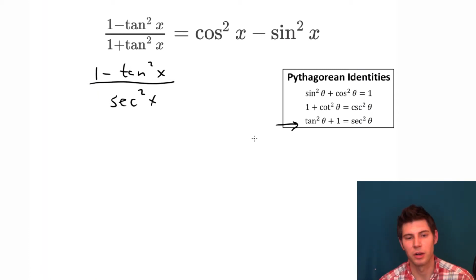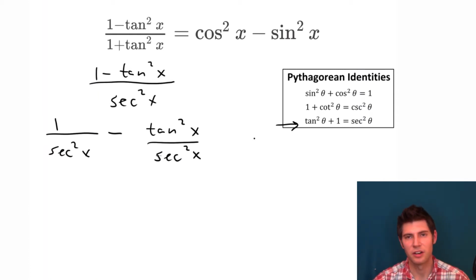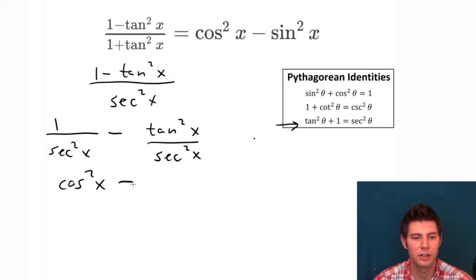It's just like with the last problem, we have a single term on the left-hand side and two terms on the right-hand side. So I want to split this fraction into two separate fractions. This is going to be 1 over secant squared minus tangent squared x over secant squared. Because they have a common denominator, we could combine them into a single fraction, but we're undoing that. We're breaking it into two separate ones. 1 over secant squared, if you know your inverse properties, that is cosine squared. Bring down the minus.